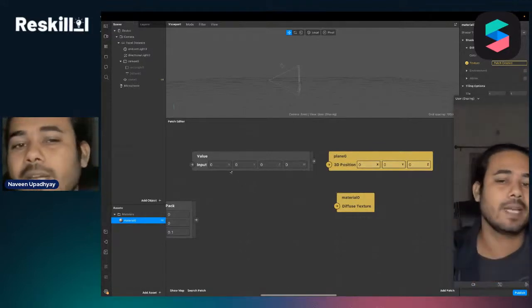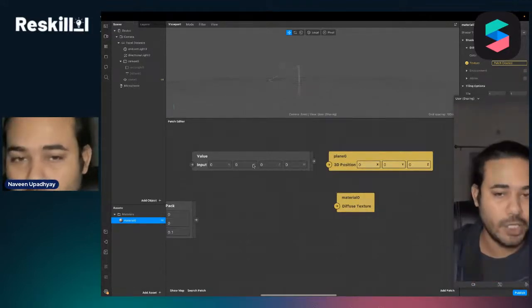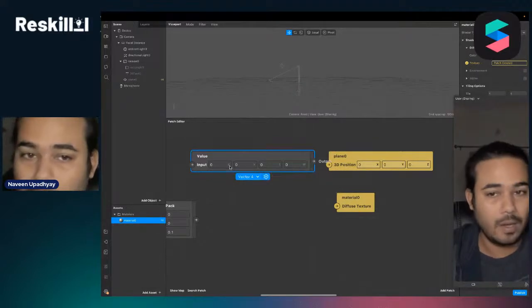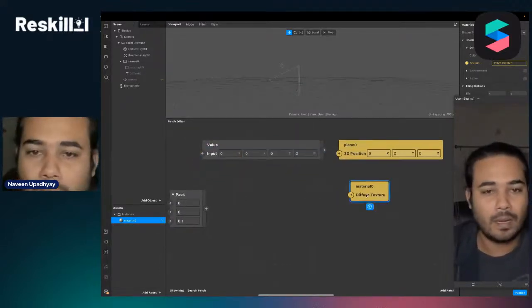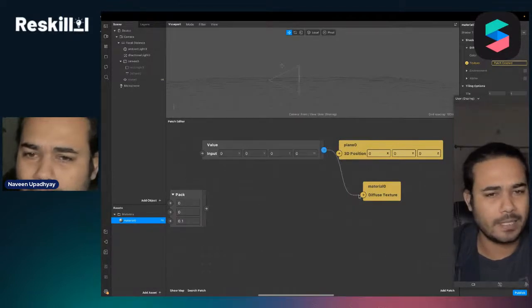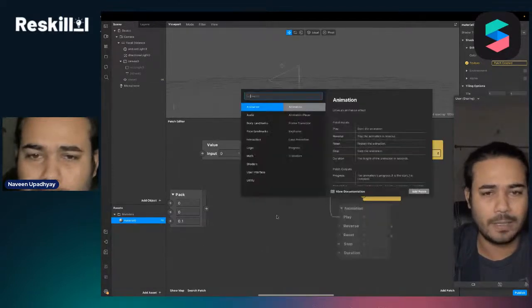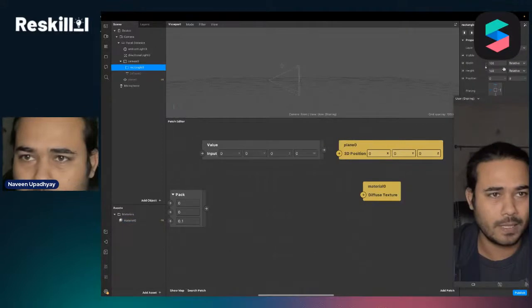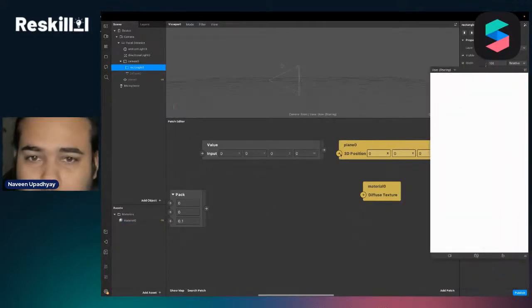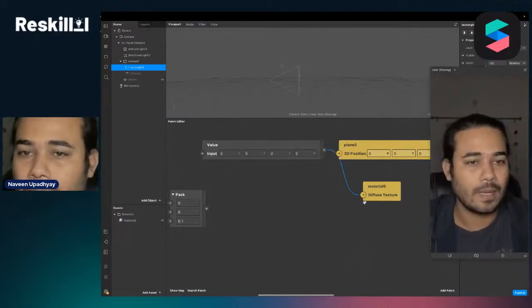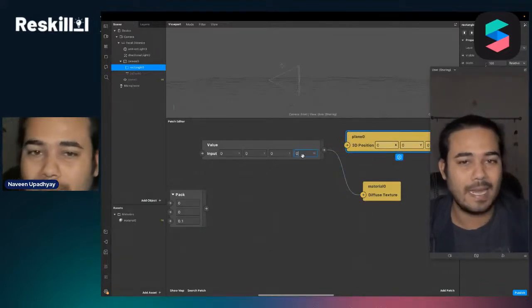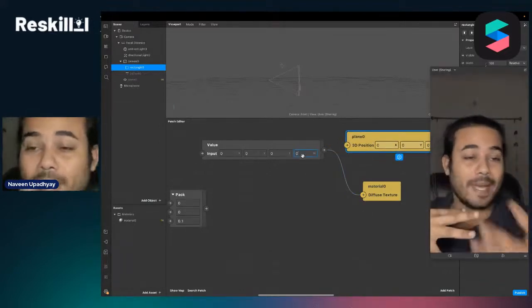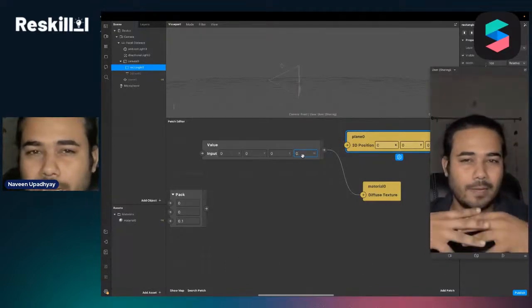It is similar, right? We can also write it as R, G, B, A, or X, Y, Z, W. So it's one and the same thing. If I pass it directly to this material, first of all, I have to enable this. Right now it is white by default. If I do this, since my alpha is 0, alpha is a representation of how opaque something is. So right now it's fully opaque.